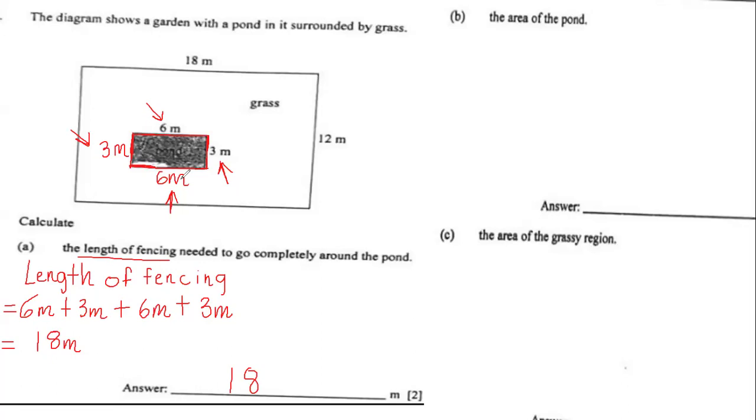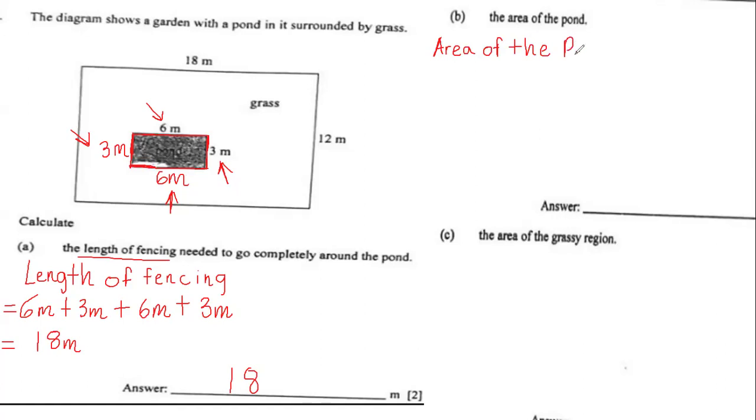Yes, sir. All right, so we want to figure out, Sabria, what is the shape of the pond? A rectangle. What's the area of a rectangle? Pardon me? What's the area of a rectangle? Oh, come on, you don't have to look in your notes for that. What's the area of a rectangle? Length times width.